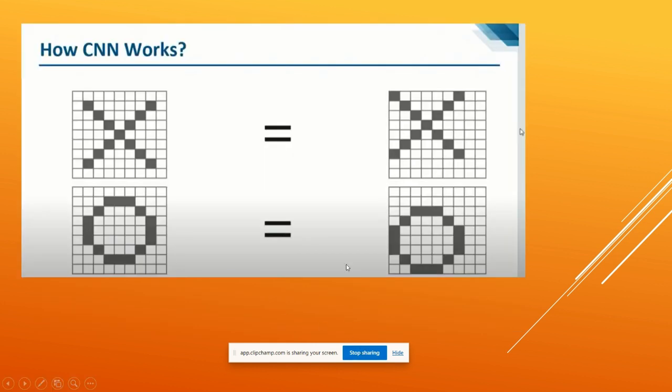Okay. So here in AI, there are two types of networks, ANN and CNN. We will be using ANN in our model. CNN is basically for images, image recognition. I will tell you how it works. You can see in the presentation window in this slide, there is one X, one O. So it has to recognize X and O. If somebody gives the handwritten X and O, the system has to analyze and correctly give X is equal to X and O is equal to O. That is what the image is depicting right now.